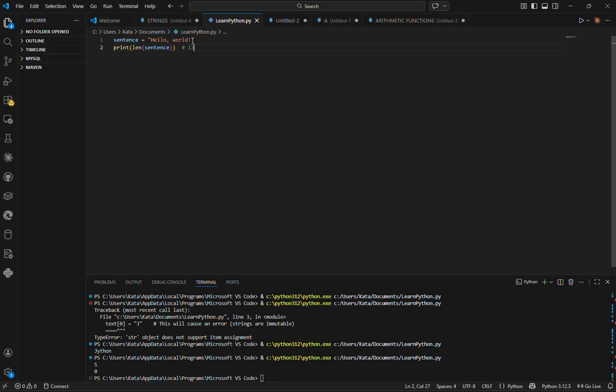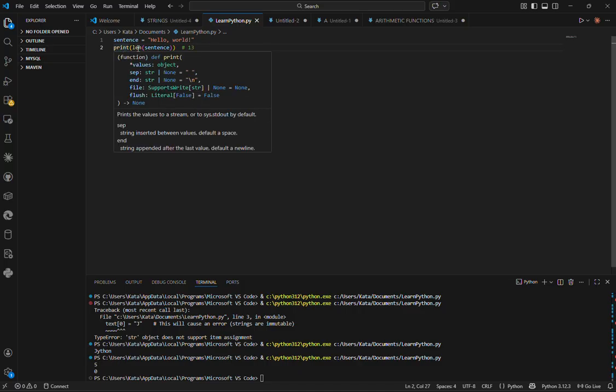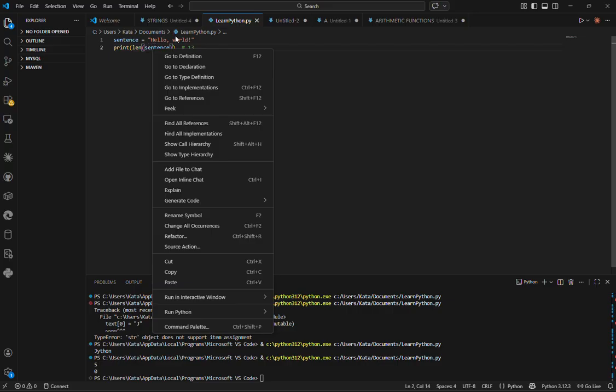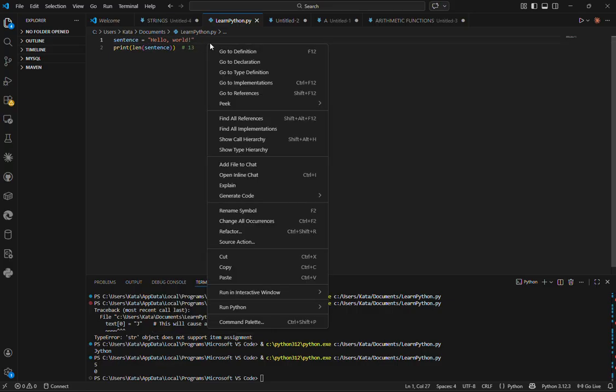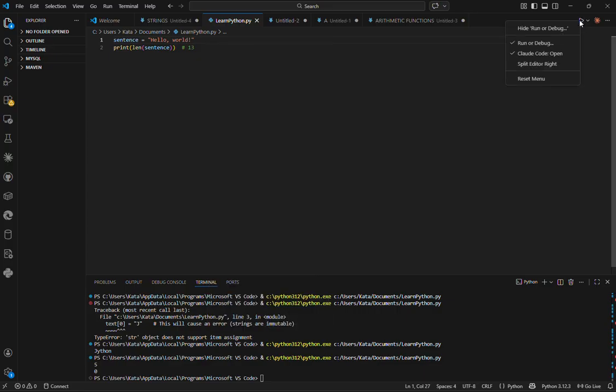Because when we started earlier, we said string literals can be made up of letters, numbers, spaces, whatever is in the double quotes. So if there is a space, we must count it as well. So here we have a variable sentence equal to hello world as the string literal. And then we're saying print the length of sentence, this string literal here that we have. When we run it, we're expecting a value of 13.